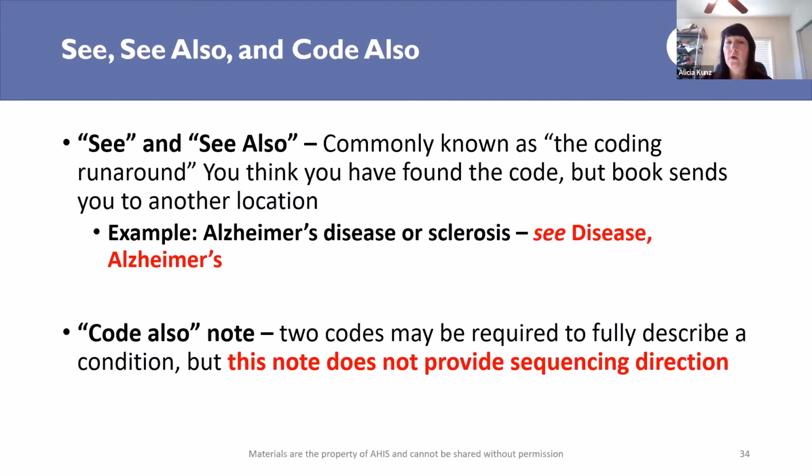And then "code also." This is why it's so important for you to use the code book. If you just Google a code, it's not going to give you the instructions for additional codes that you may need. Sometimes when you go to a code, it'll give you a code and then it'll say "code also" something else. One of the best examples I can give you is, for instance, if somebody has chronic kidney disease and hypertension, it's going to give you a combo code for the two of them, but it's also going to tell you to code also the chronic kidney disease. So if you hadn't looked in your book or read these instructional notes, you would have no idea, and it would be incorrect.